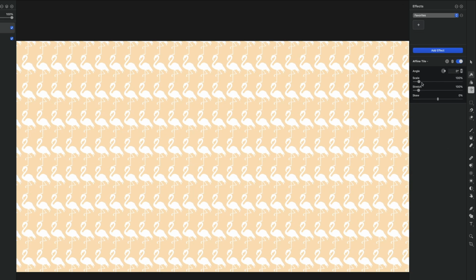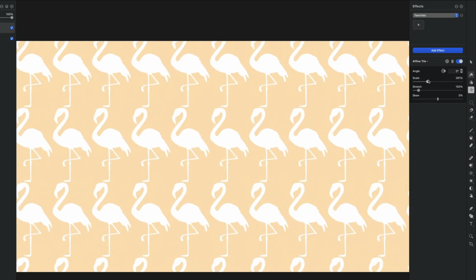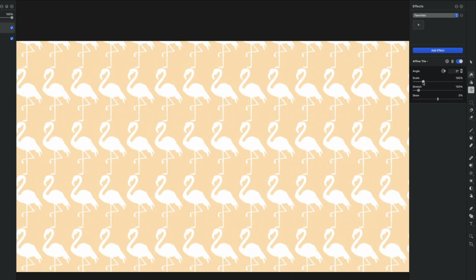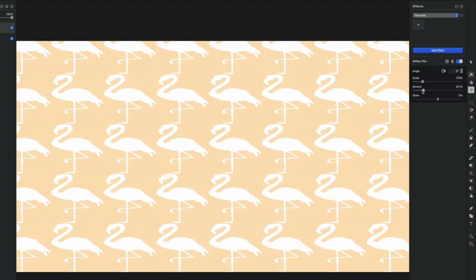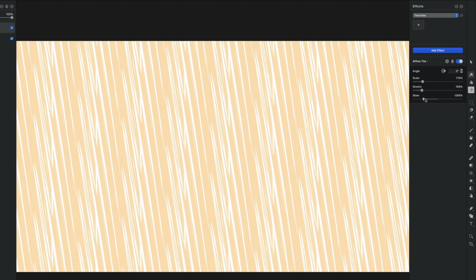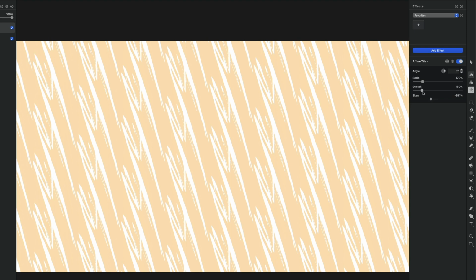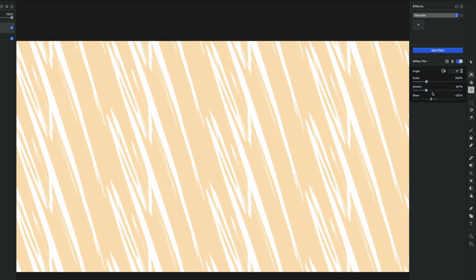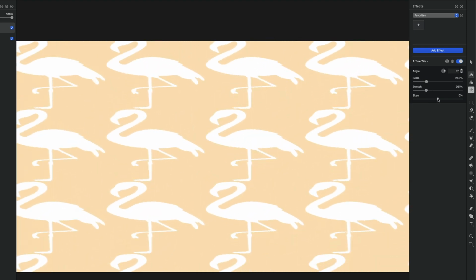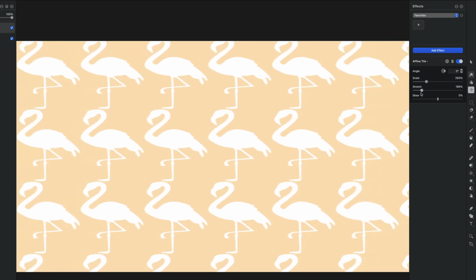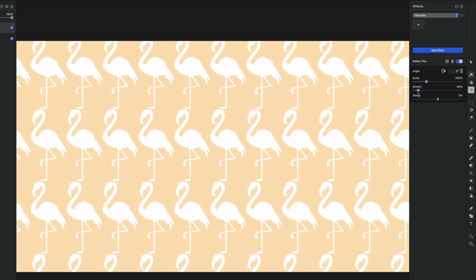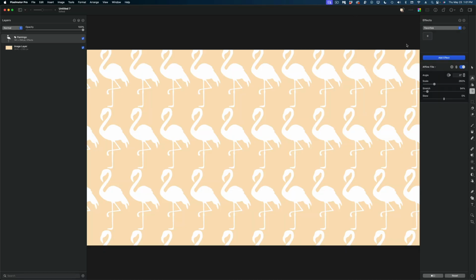And with this tile effect, I only have a few sliding options here. I can make the flamingos all bigger, I can stretch them out, and I can skew them. But no matter what I do with these sliders, those flamingos are forever clustered tightly together. But we're looking to make a background with multiple spread out elements. So it's clearly not gonna work. I'm gonna show you the secrets to spacing out those elements. So I'm gonna trash that tile effect.